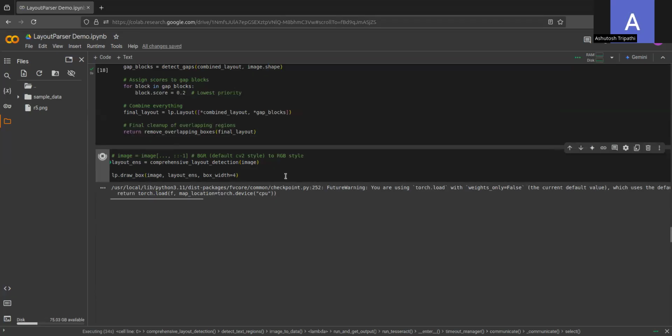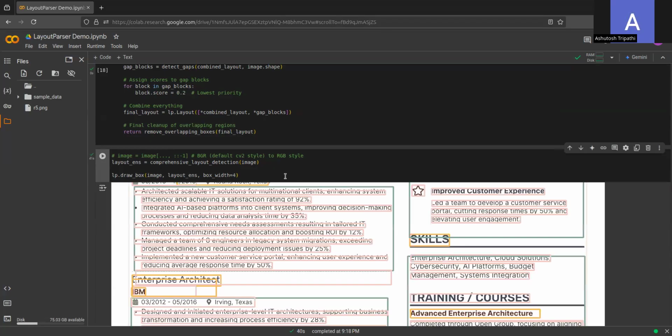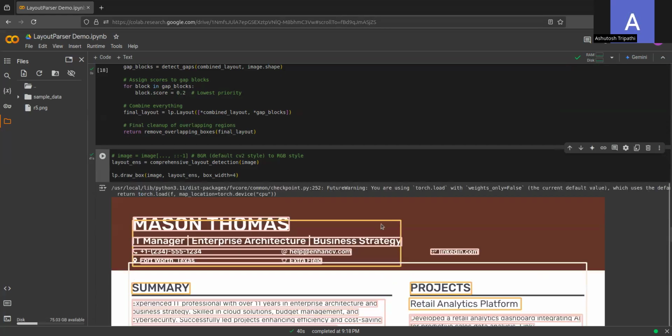Just wait a few more seconds. Okay, so now we got the image. Now you see it is the maroon color background. So it's the same image basically.